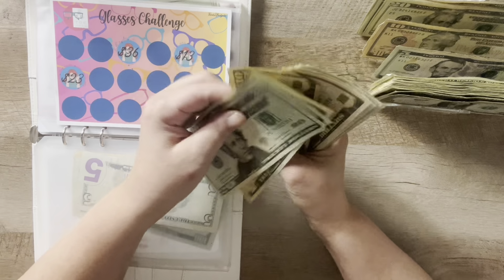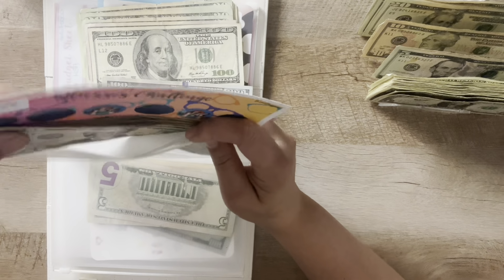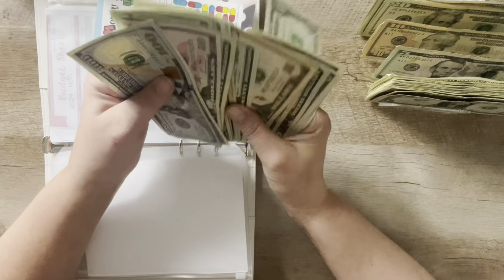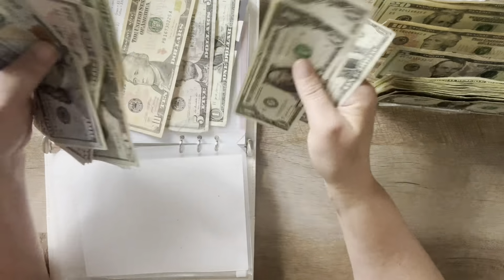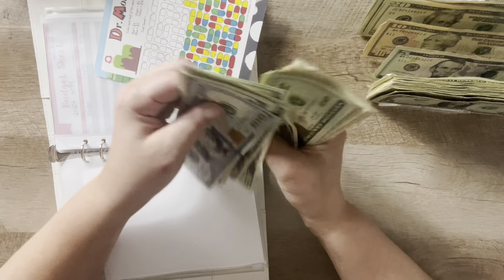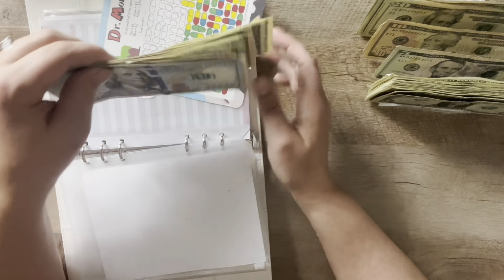20, 40, 50, 60, 75, 85, 86, and 87. And I think this is all in order already, or maybe it's not. No, it's not. So Dr. Mario has 1, 2, 20, 40, 60, 83, 20, 40, 60, 84, 20, so that'd be 450, 470, 490, 500, 5, 6, 7, 8, and 9, 509.